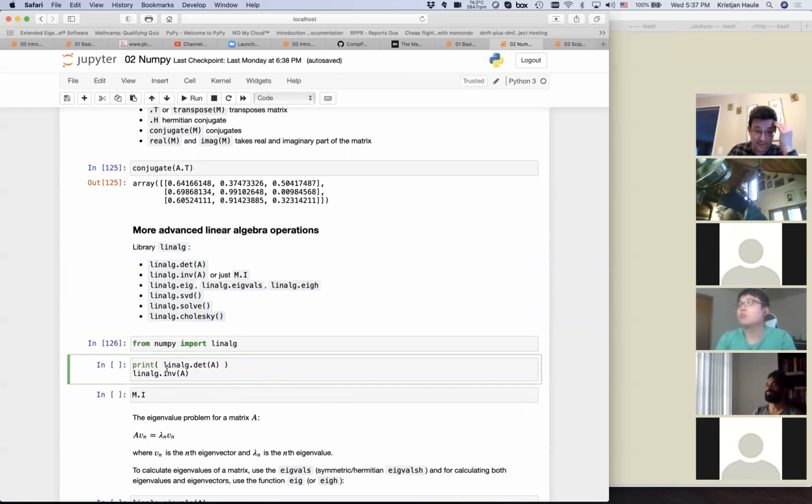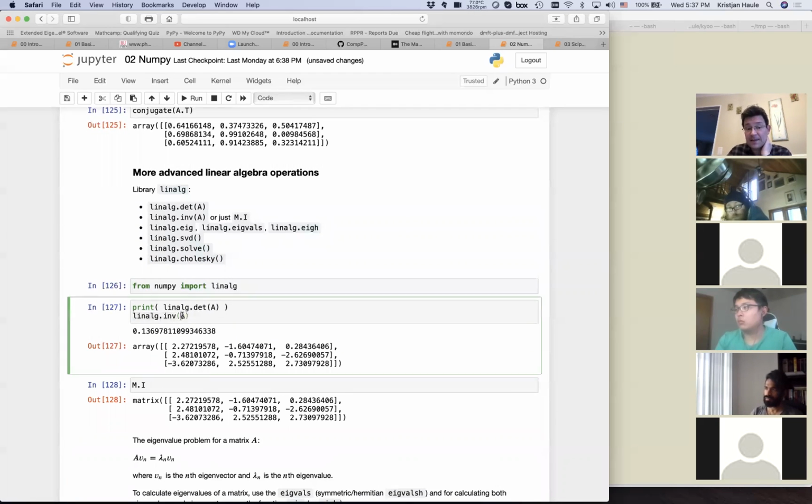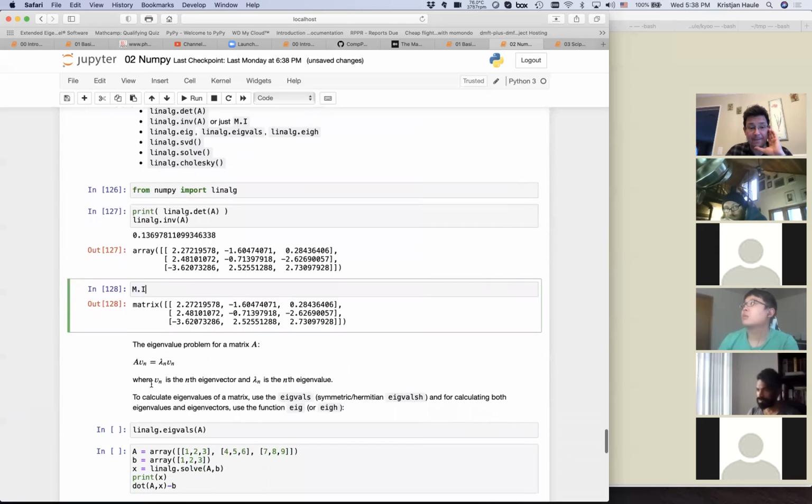So, to demonstrate a few of them, linalg det on A gives you a determinant, of course. Inv gives you inversion. Now, the nice thing is that, again, if you use matrices, then inversion has a very nice symbol. It's just dot I. Okay, so you can imagine that the code looks much nicer when you can use dot I rather than inv. So this is another nice perk of the type matrix, because the code looks way nicer. Whenever you take the inversion, you just type dot I. Otherwise, you need to use inv.